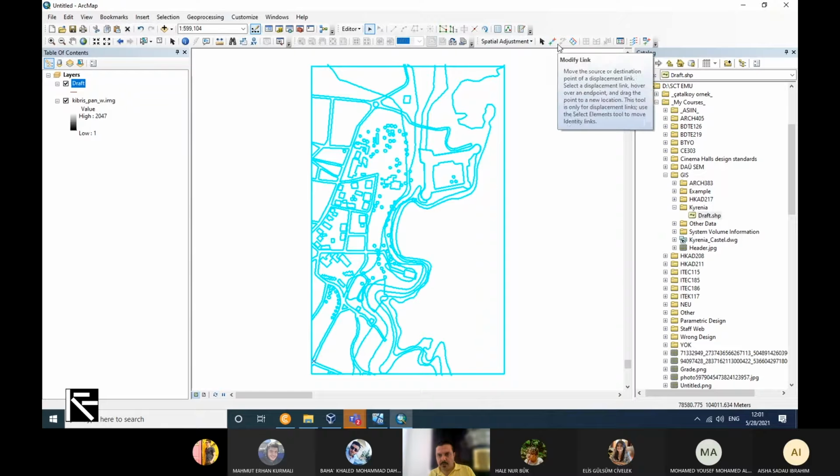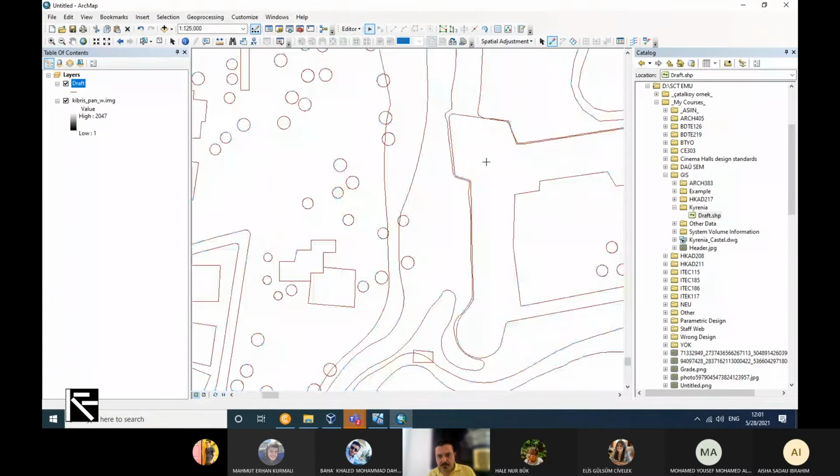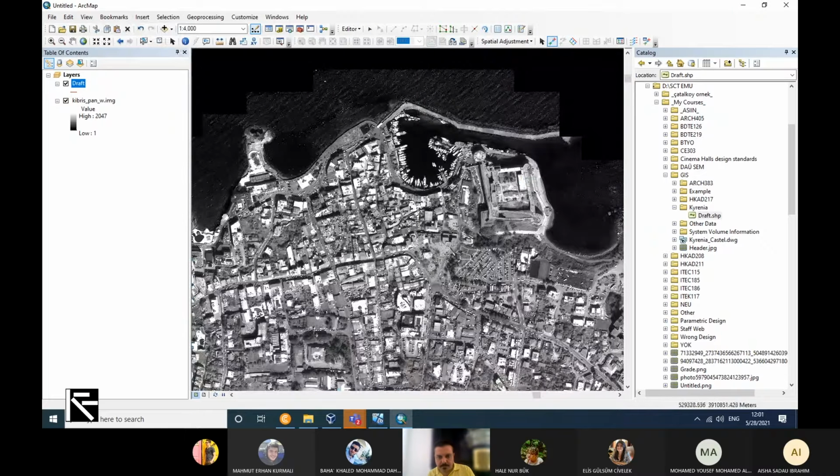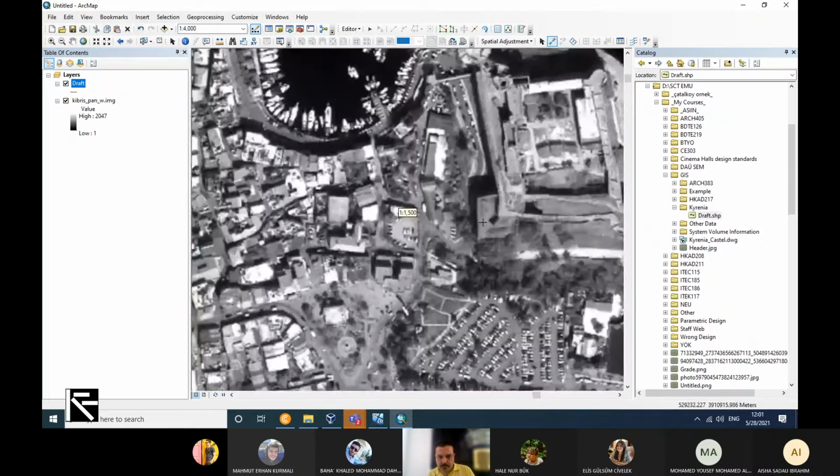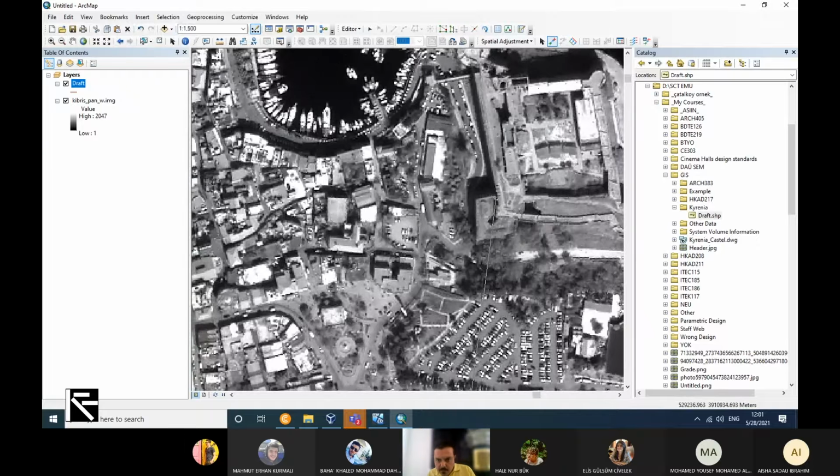I'm going to try to send this entire drawing to the location. I use the first point here, go to my bookmark and choose the correct place, which is almost here.